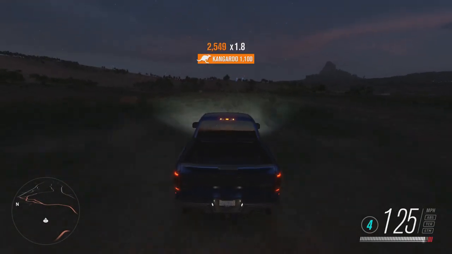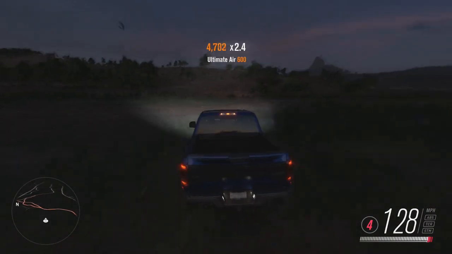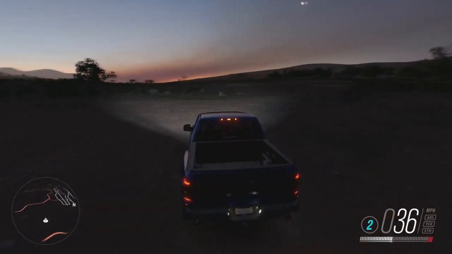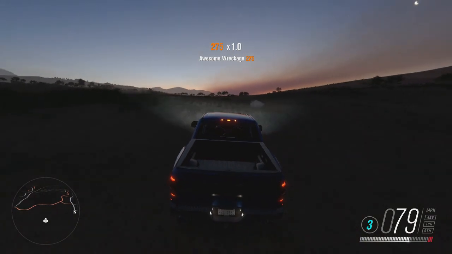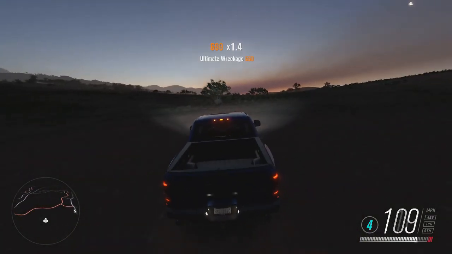You just need to get speed, you need to hit the jumps when you finally find a jump, and it'll land and you will get a crash landing skill. And there's rocks! But we've got a crash landing skill there, as you see. You only need to get 10 of these, and in a place like this, it literally won't even take 5 minutes, because there's jumps, there's stuff to crash and land in.